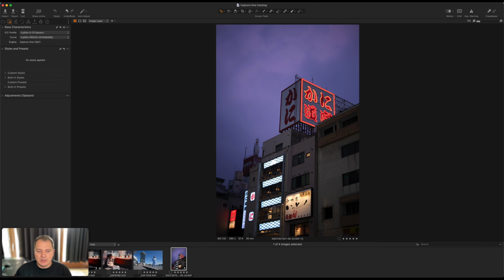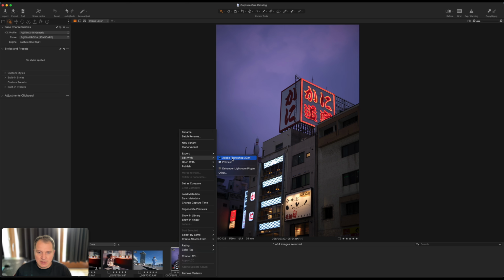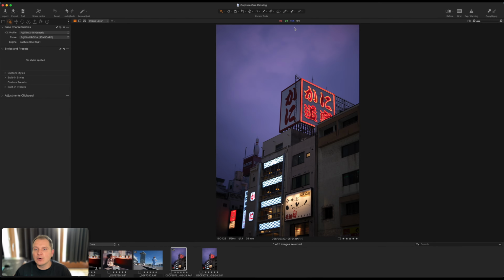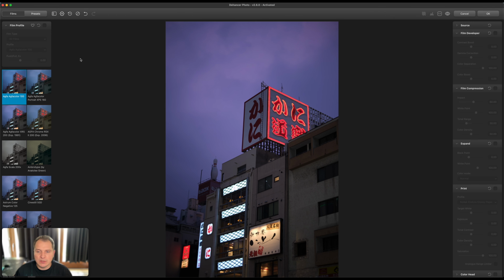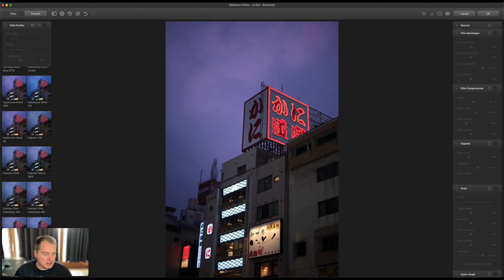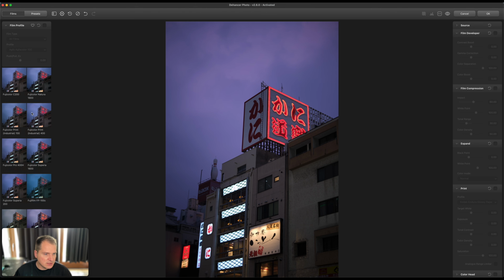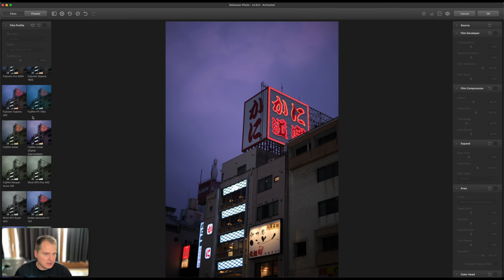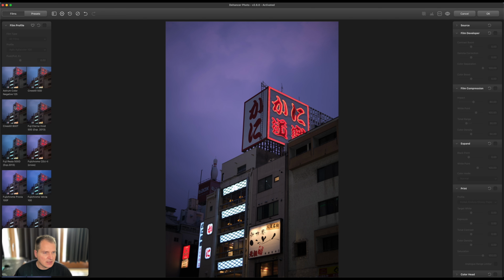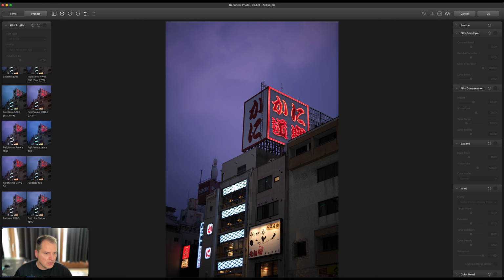All right, so let's select this image, and this is an image I took in Osaka at night. Again, we'll make a TIFF copy of this image. Okay, so we now have this evening image from Osaka, and let's just select a nice stock, and we'll apply halation because you already know the other settings and adjustments that you can make in Dehancer.